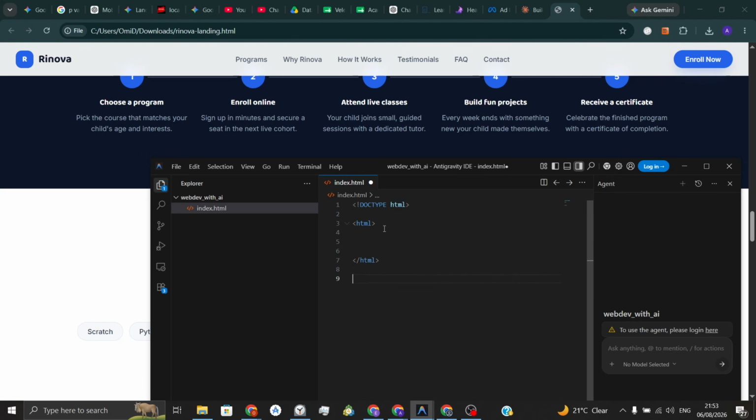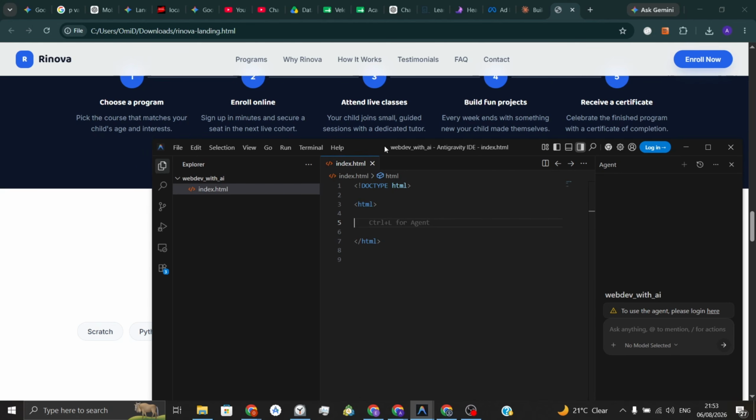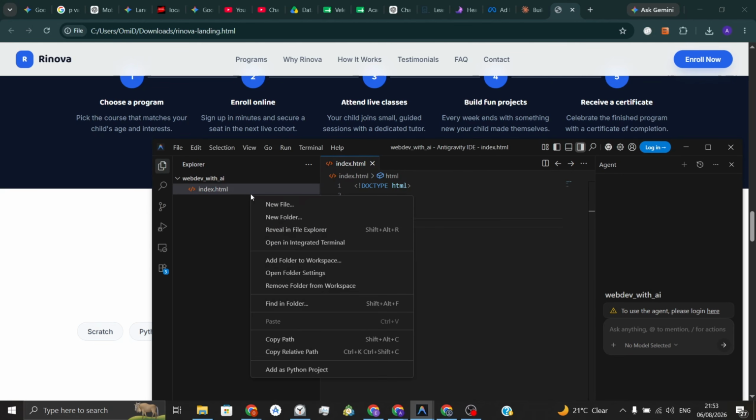That's the same way you have the opening of the HTML and the closing of the HTML. So whatever I write inside here should display on this page. Do you understand? Okay, so what we're going to do now is let me see if I can run this directly from here.